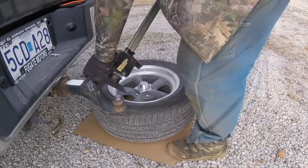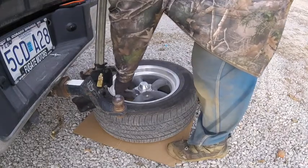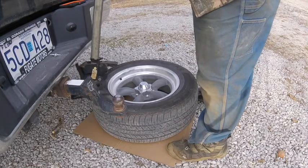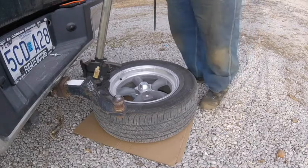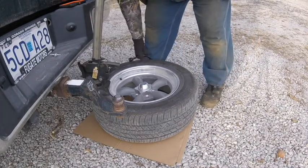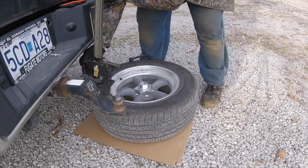Bumper jack. You may never notice that the bumper jack's actually curved on the back here. Fits right on the wheel. I have a bumper jack with a hook on it, but it's back in the back of the shed, and I don't dig around and get it. I've got this one. This is the one that's supposed to hook in a hole in the bumper, but it'll work on here. I can hook it under the edge of my truck bumper.